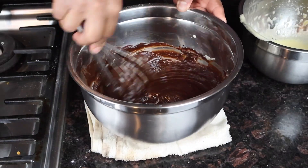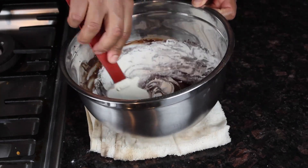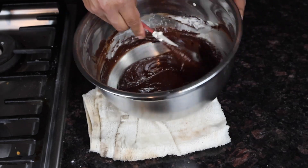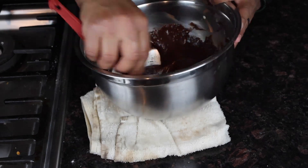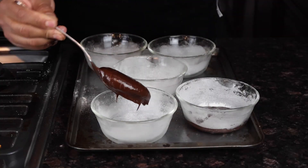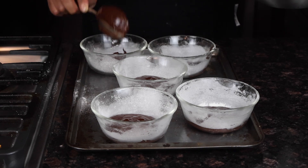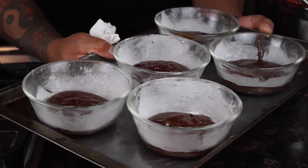The chocolate mixture is done. I'm going to add two tablespoons of flour. With a spatula, try to get all the flour incorporated evenly — with a whisk you wouldn't get it all even. Now I'm going to use one large cooking spoon and take one spoonful of the chocolate mix into each ramekin, using the spatula to scrape the rest out of the bowl. We're going to cook it at 450 degrees for about 10 minutes.